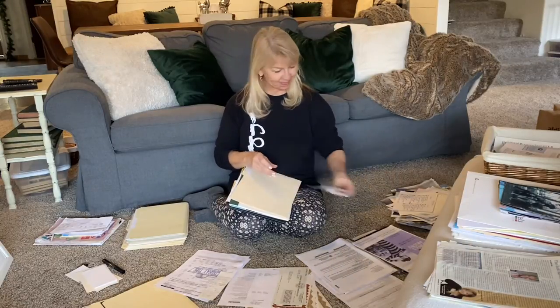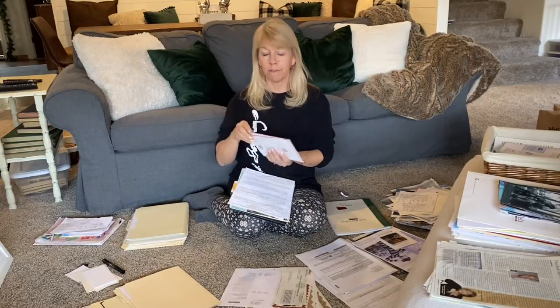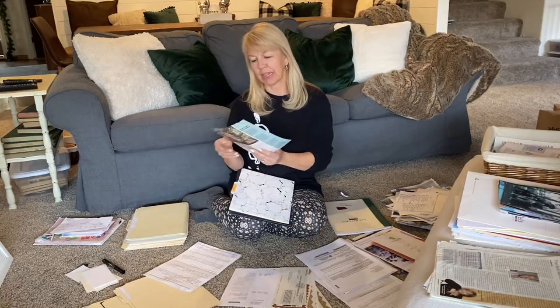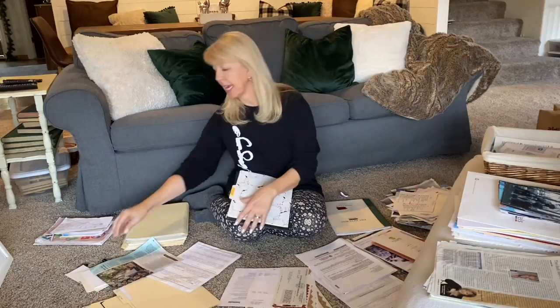This is from a women's retreat we did last January — Vision 2020. We set aside that weekend to set goals and seek the Lord for the year 2020, and obviously none of us had any idea what that year would be like. Here's my auto file — I'm going to put those repair slips and receipts in there. One of my best tips: if you're putting cards in a file, it's best to open them fully and lay them as flat as possible so they don't take up as much room. This is ideas for river rafting I pulled out of Sunset Magazine — I have a vacation ideas file so it's going to go in there.